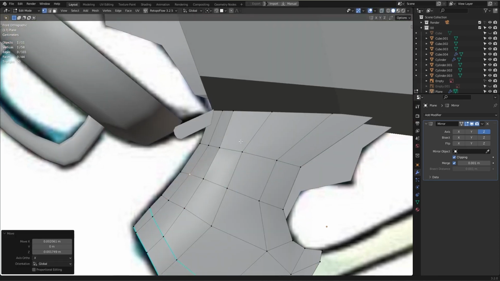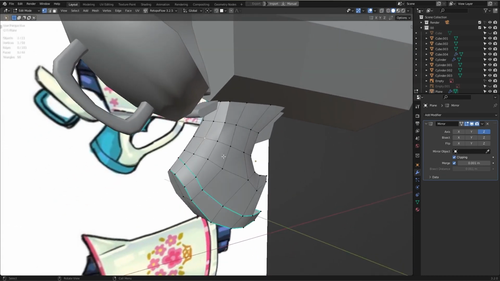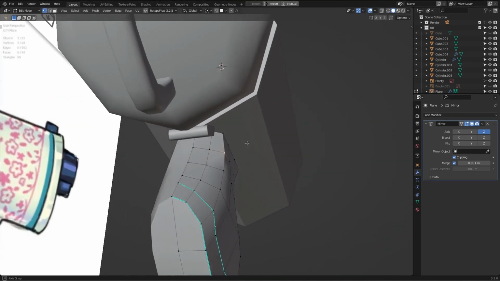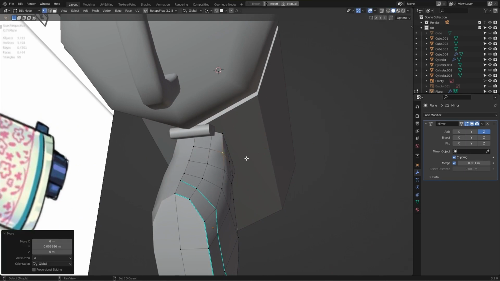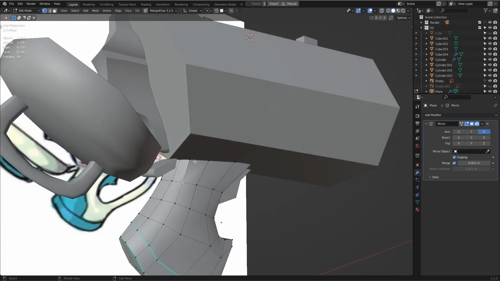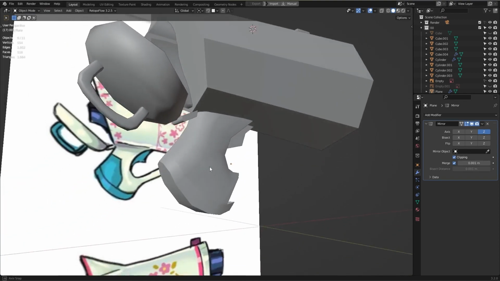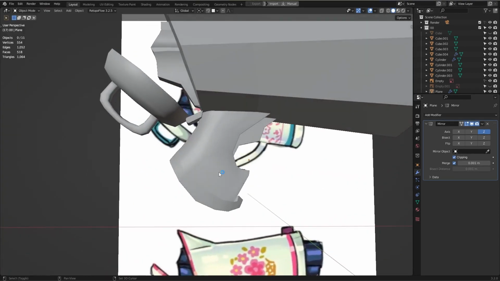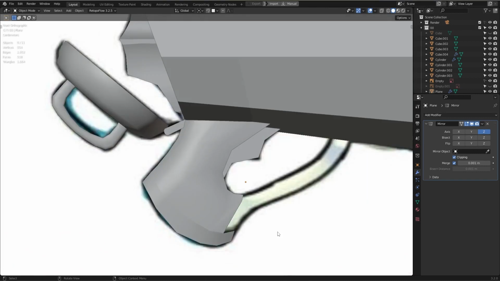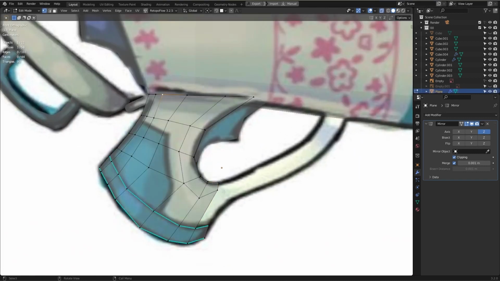Let's say, for example, this one also can go here inside, so it's nice and round. That's what we're talking about. That's what we're looking for. Now, we can make this one go here and this one go here.